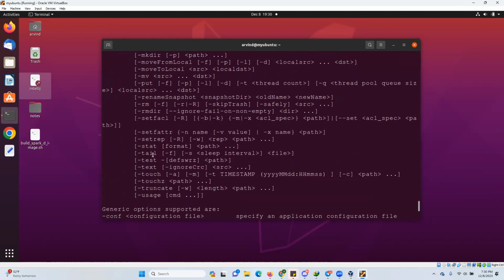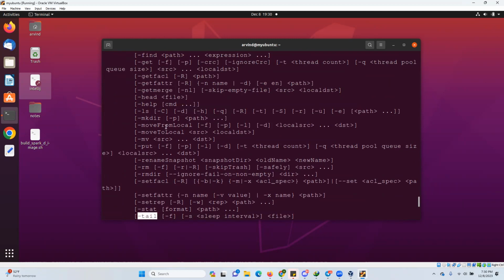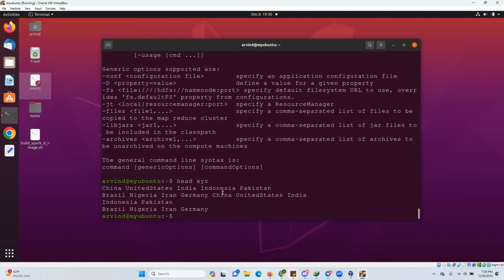One command I'm telling now: head and tail. Actually, tail we didn't do yesterday. The head command basically shows the head part of the file. If you know Unix, whenever you do head, it shows 10 lines, the first 10 lines or records of any file. Here the file itself has 5 lines, but it gives the 10 lines.